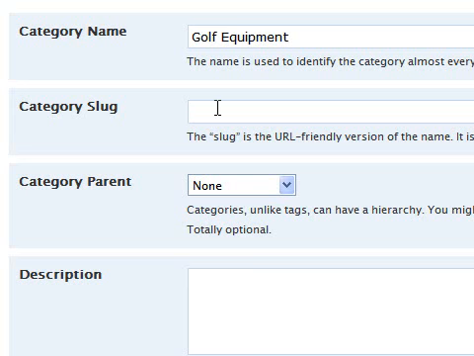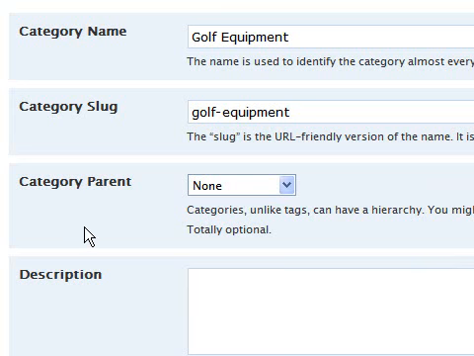The slug is how the category will be displayed in, for example, the browser address bar. So as the tip suggests, I would keep it the same, except for keeping it all lowercase and putting hyphens in instead of spaces. To keep things simple, I would say don't worry about the category parents at this stage.